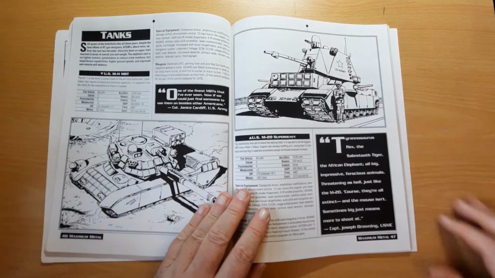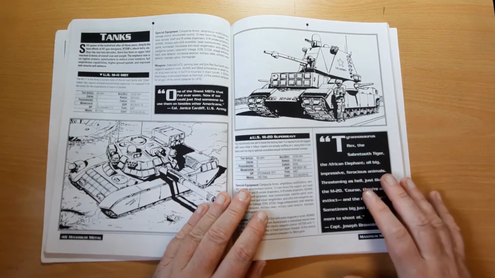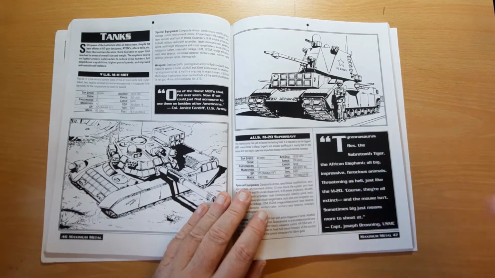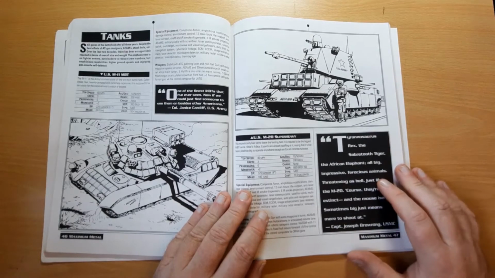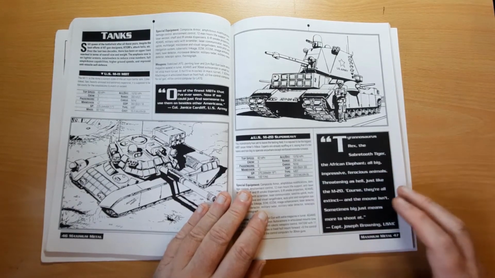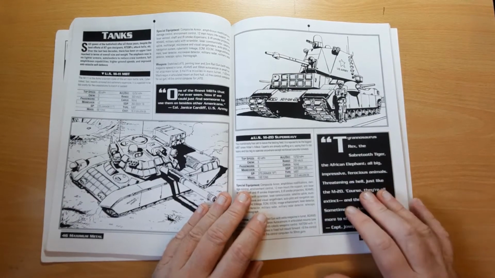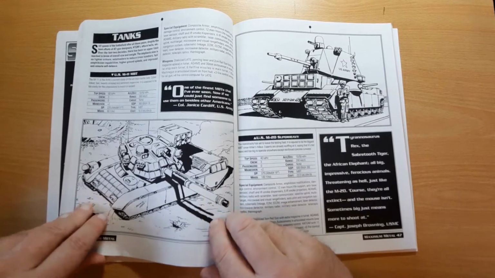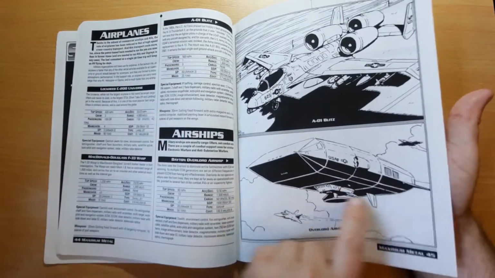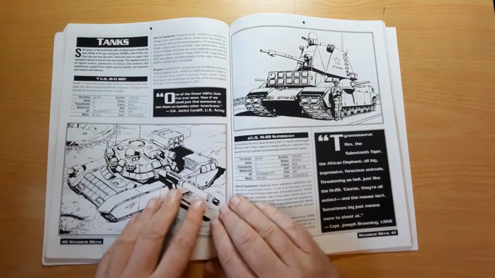Although I think that shows how this book is out of date already, because that role is catered for in the modern army by drones. They can loiter up there for a long time and provide radar support and easily be swapped out. They're much cheaper and a much smaller target than this massive airship, which would be easily taken out with a rocket. So we're on to tanks.